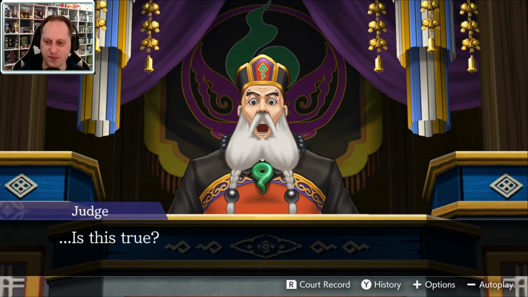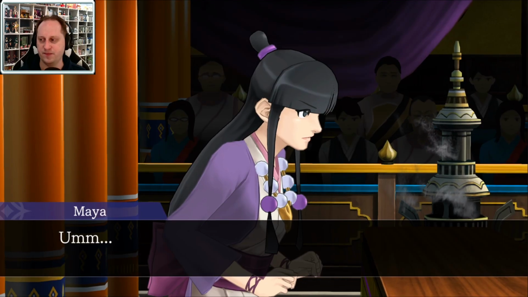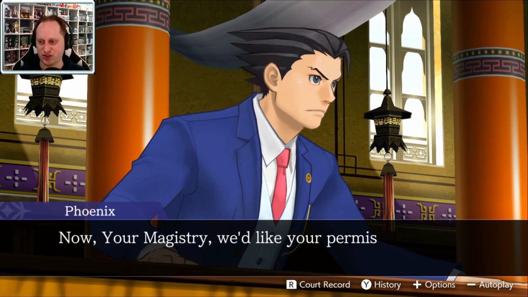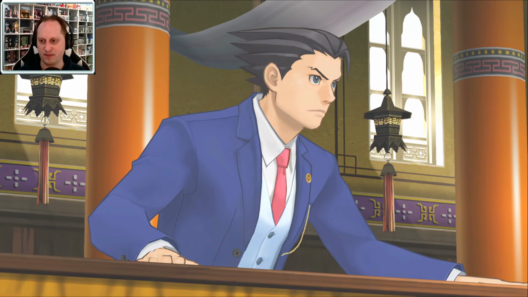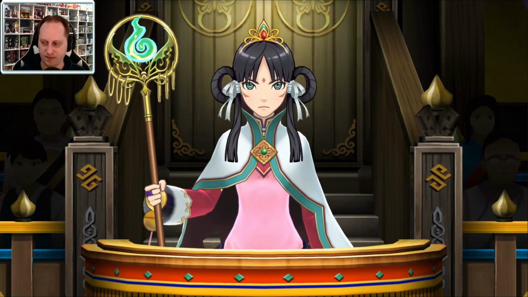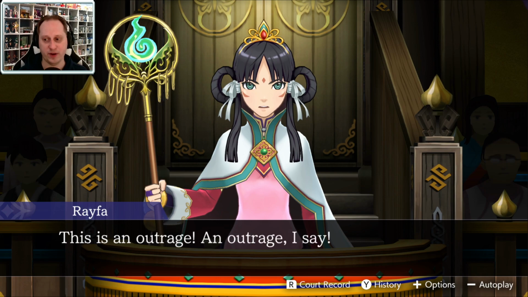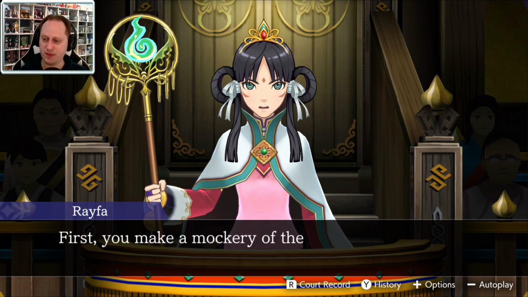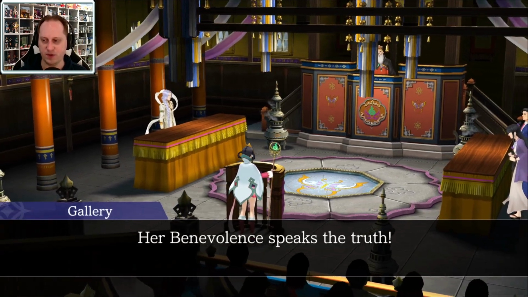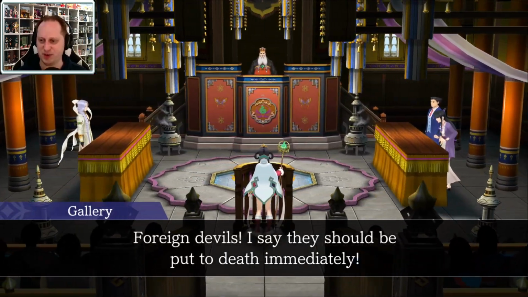Peace, peace, I say. Is this true? Is the accused capable of performing the secret art of spirit channeling? Well, yes. Yes, I can. Now, Your Majesty, we'd like your permission to begin. Your benevolence. This is an outrage, I say. First, you make a mockery of the divination seance, and now spirit channeling. The benevolence speaks the truth. Spirit channeling is a sacred right. Foreign devils, I say they should be put to death immediately.